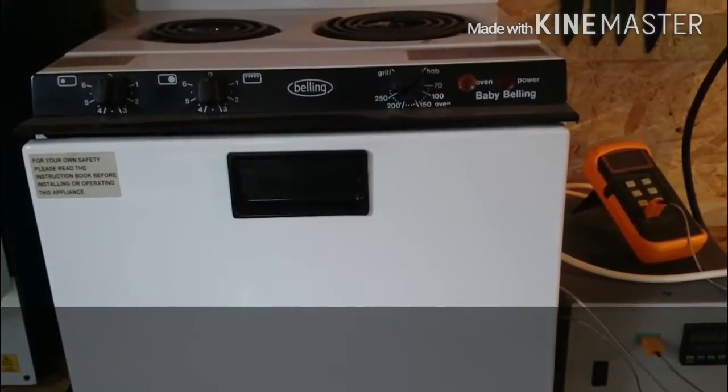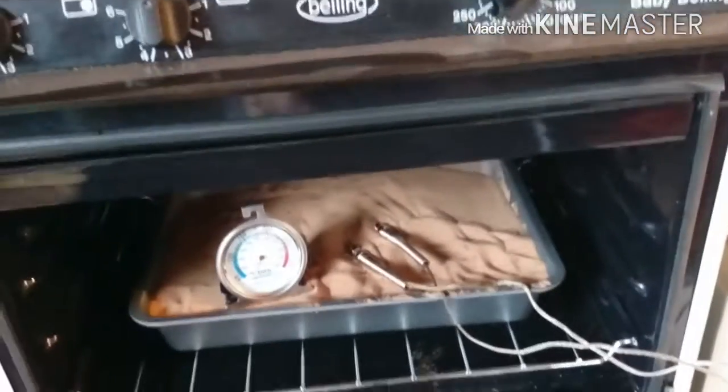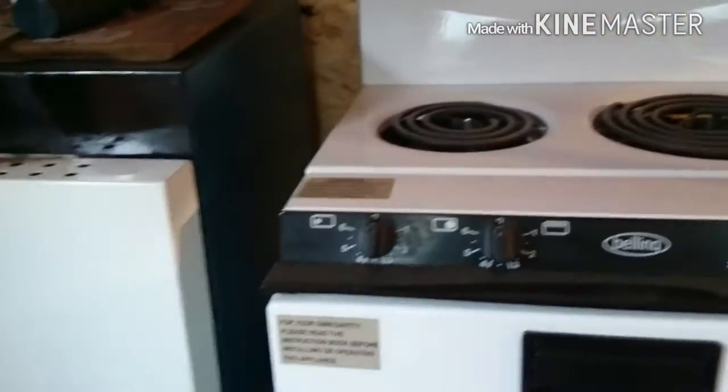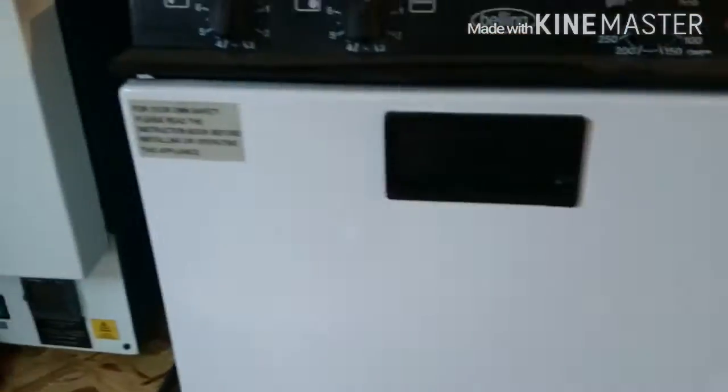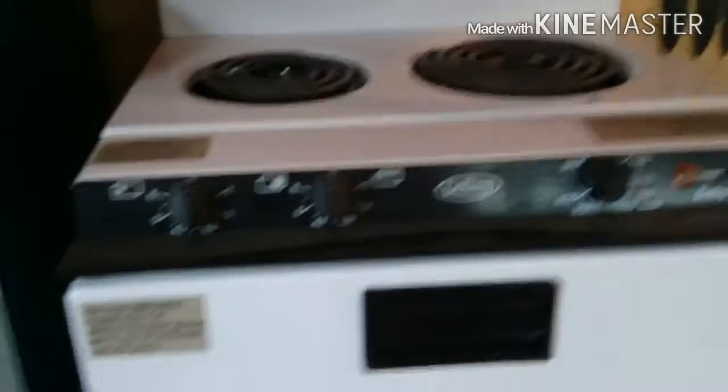Right, a quick look around the workshop — it's a bit of a mess at the moment, but it's nice to have a workshop. One change is that I've replaced the toaster oven with a Baby Belling, because they're made to a much higher standard. The insulation in them is far better — when I took the toaster oven apart a little while ago I was disabling the internal thermostat so I could control it externally, and I realized there's absolutely no insulation whatsoever in there.